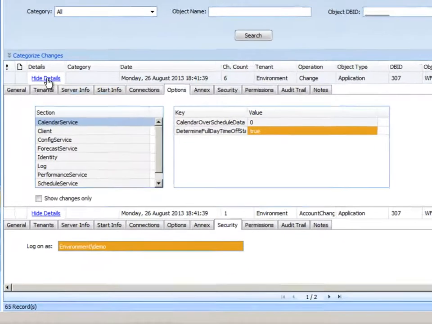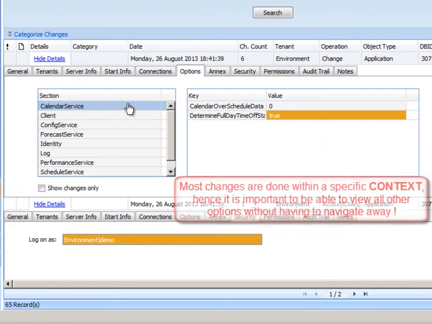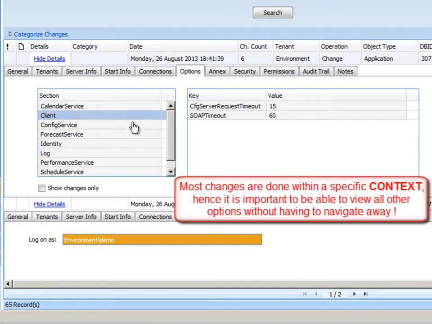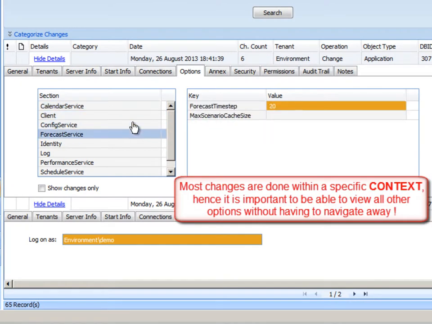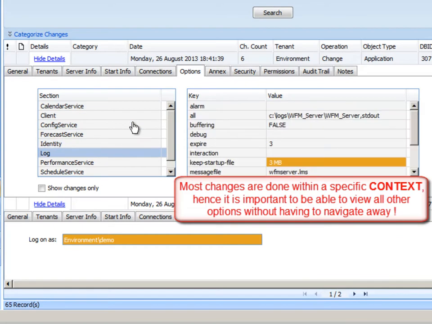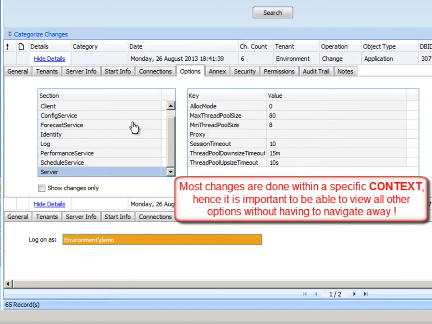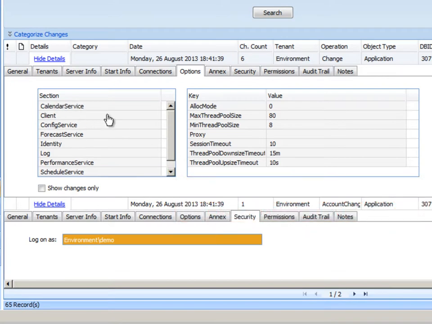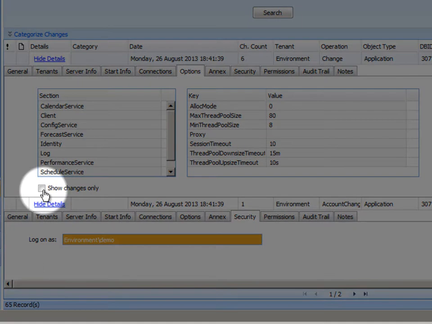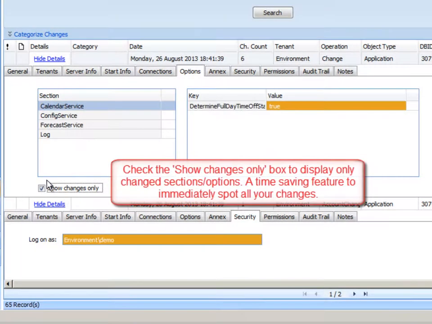And the last change is about the options of the application, and you can browse these various options to see the context, which is quite important before just looking at the changes. And assuming we're having loads of sections, it's quite easy by clicking this checkbox, show changes only, to display the sections that have been altered.